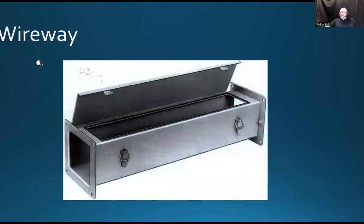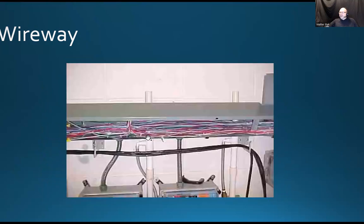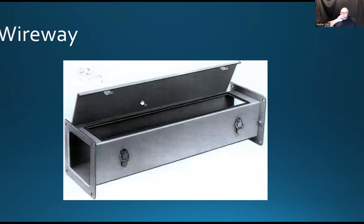Okay. So here is a wire way, right? Well, it's a modular system of cascaded sort of cases that you can open and you can join them, and that's where you run the wires. What does it look like? It looks like this. Right, here's the hinge that is open, and those are being used to run either electrical or data wires. The use of that is when you need some enclosed system in some sensitive environment, or sometimes it's just required because of the aesthetics.